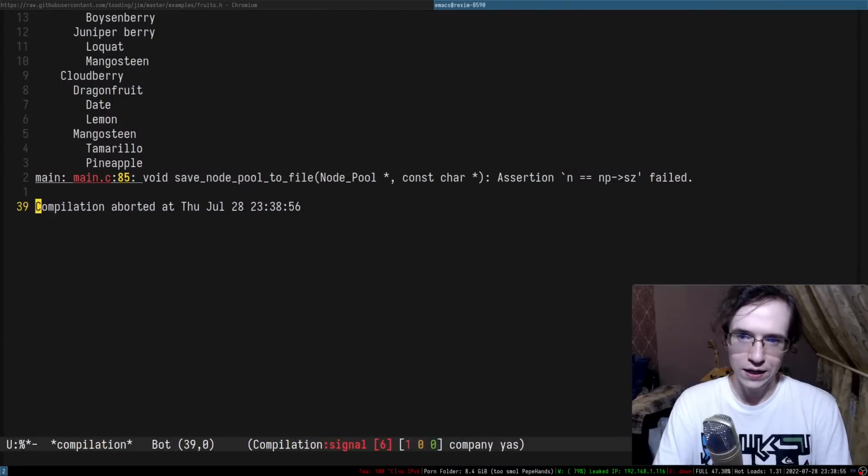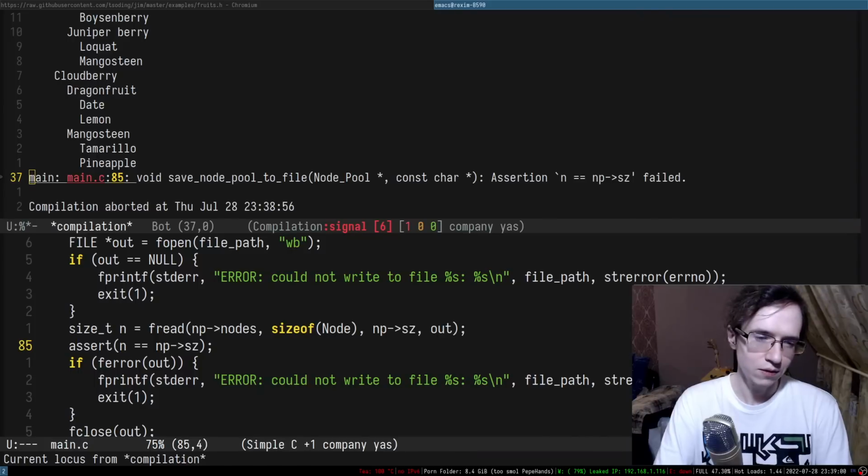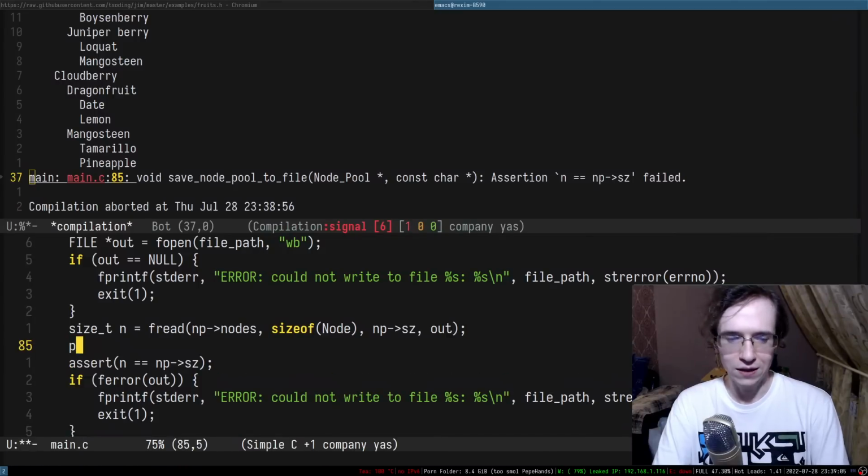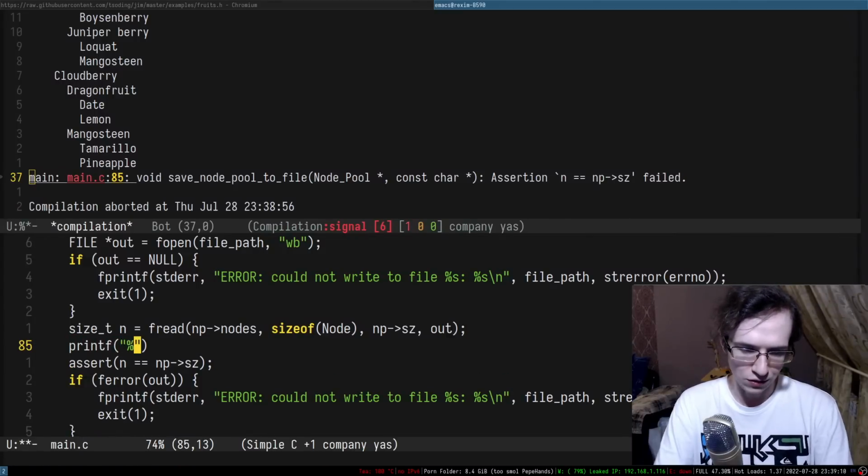Alright, and it failed. I'm actually surprised that it failed. Is that because it really didn't save as many as I would expect? Let me try to print this entire thing. So I'm gonna do sz, n is equal to that, and npsz is equal to that, and npsz.